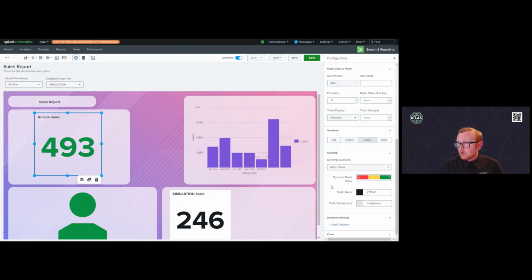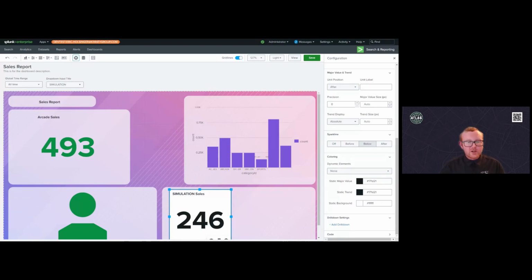I'm going to show you here how to set up default behavior so that every single value, so if we were to make a single value data source, or a visualization rather, I want it to use this same dynamic major value trend. Instead of setting them each individually, I want to make it where whenever I create one, it automatically uses that. Because you can imagine if you have 10 or 12 dynamic or single value visualizations, setting up that dynamic range each time can get pretty tedious.